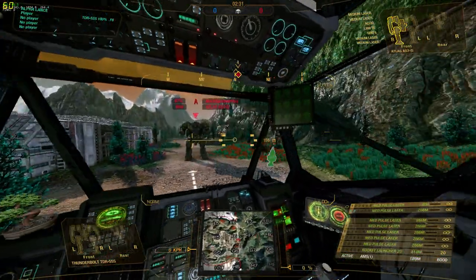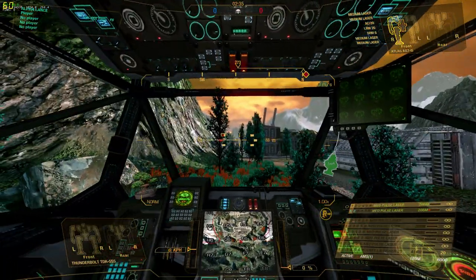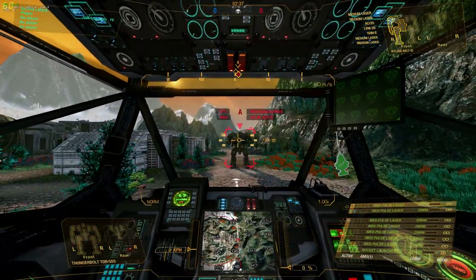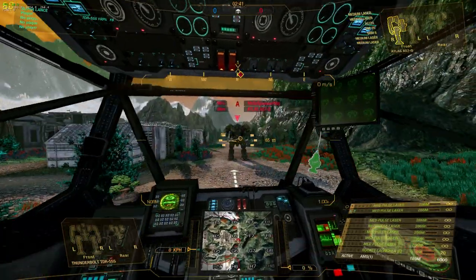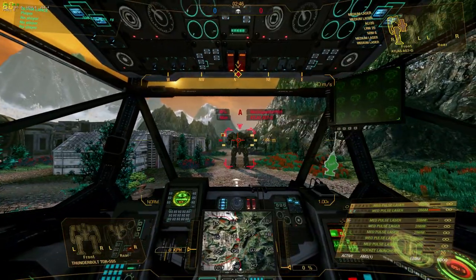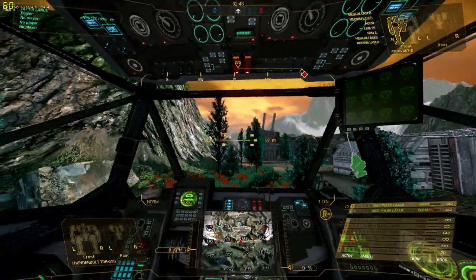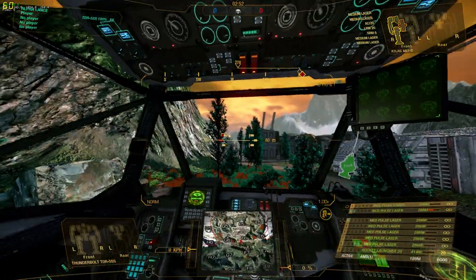Oops, I messed up there — see? The reason why I do it on the paper doll is because if any of the laser beam goes anywhere besides the CT, you've done goofed. And if you just do this really slowly, eventually you'll just naturally start doing it faster without noticing it. And this is how you get good.